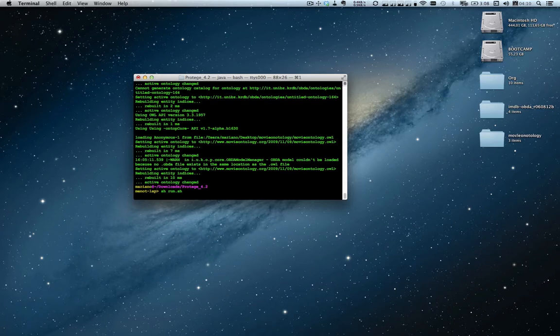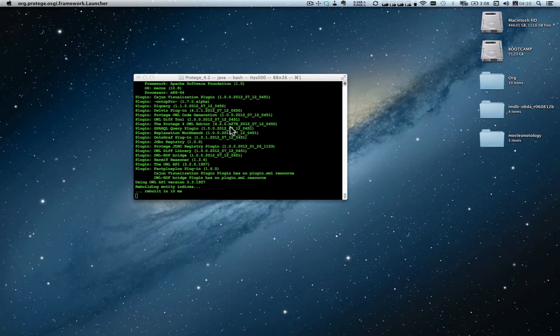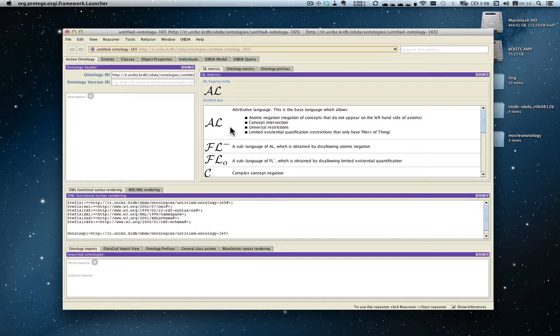Now, to create the mappings, we're going to be using a plugin for Protégé called ontop. This is our plugin, it's part of the ontop framework for ontology-based data access. It's already installed in this copy of Protégé, and it includes a mapping editor and a copy of Quest. So most of the demo we're going to be doing, in fact, using this plugin.